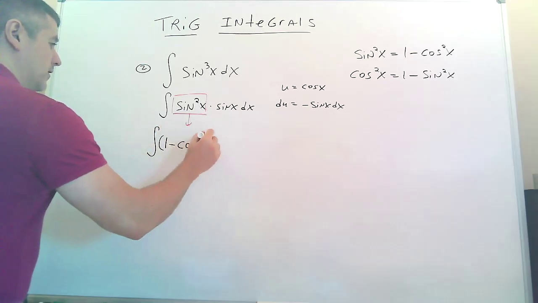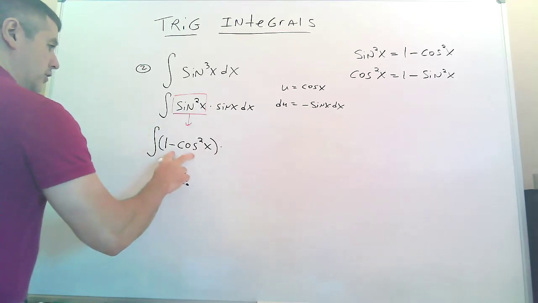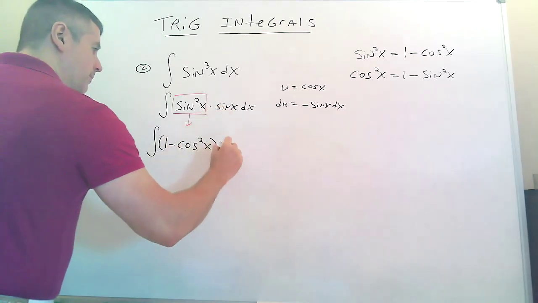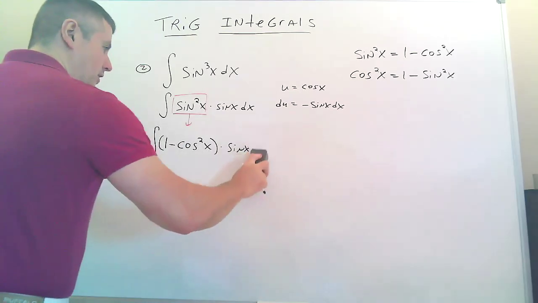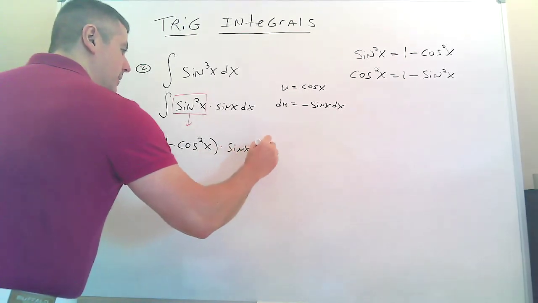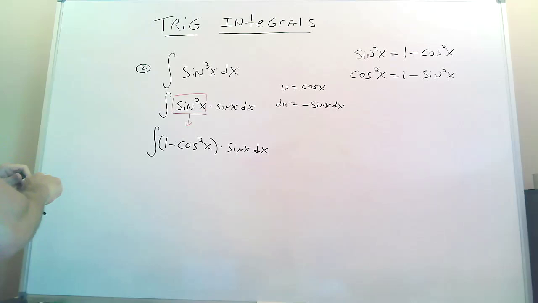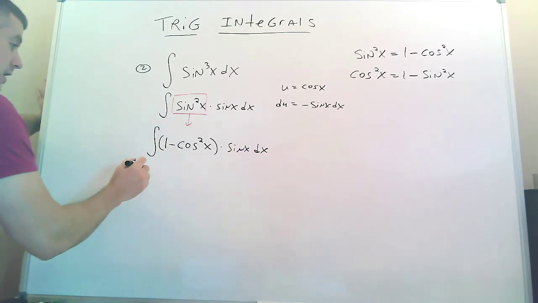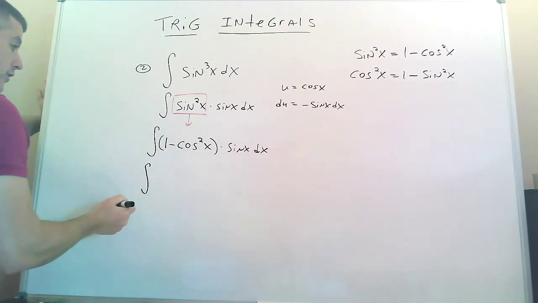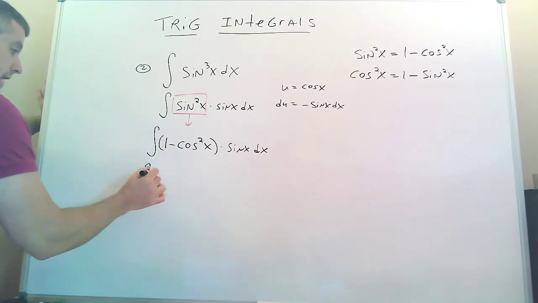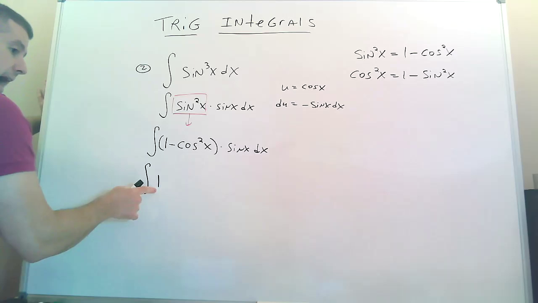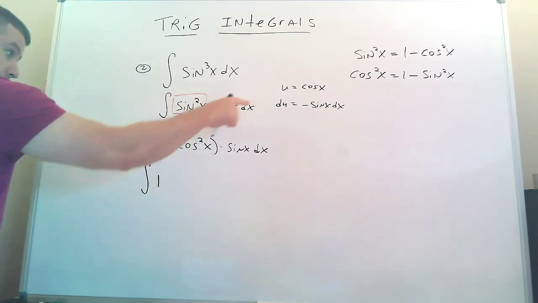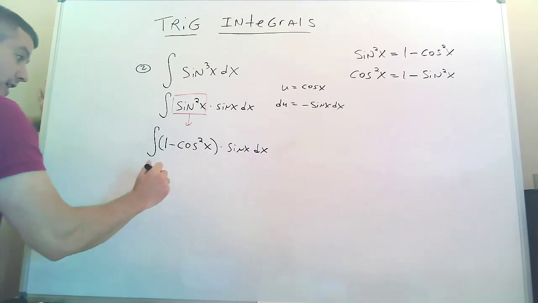Now, I'm going to put my parentheses because I'm very careful because it's two things now times that. I'm set. Whoops, I'm anticipating my next step. So now I'm going to do all of my substitutions. Be very, very careful. This is where it's easy to screw up. That's why I'm doing this example. That stays 1. You don't make a u substitution on something that doesn't have a cosine in it. This has the cosine in it.